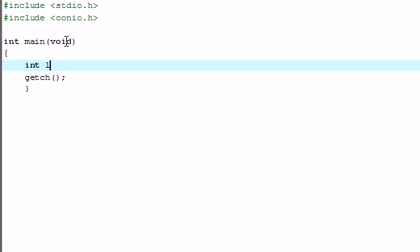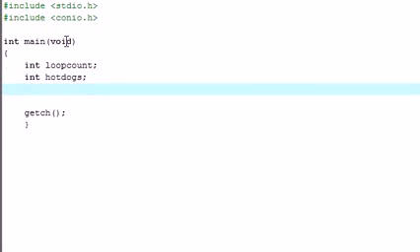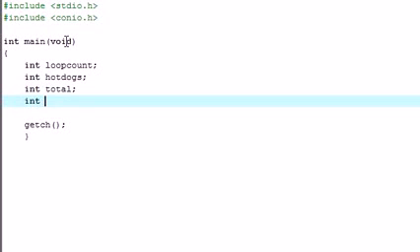We're going to have int loop count, and this is going to count the number of times we execute the code, or the number of days I ate hot dogs. Int hot dogs, since we're going to have to enter a value for how many hot dogs we ate. Int total, since to get the average you need total divided by total number of days. And int average, since to get the average, I just told you guys.